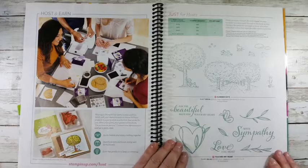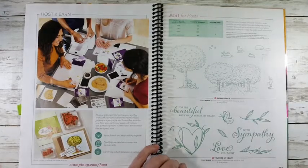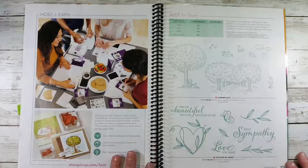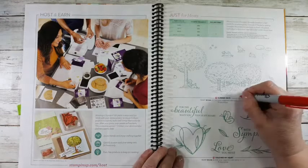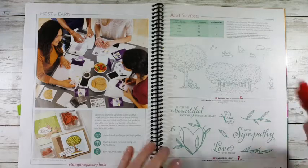All right, now that I'm looking at these, I think these two are retiring, and I don't have it written down, but it could be because it was host and I just didn't think to look at it. Let me see. Yes, both of these are retiring. I don't know what I did with my, oh, here it is. So it is, let's see, the summer this is retiring, and also this Touched My Heart is retiring.